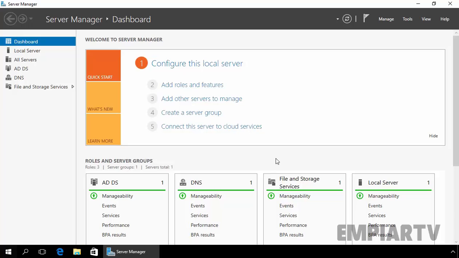So the first question is, why would we want to do that? Well, let's say for example that we have this one shared folder on our network that we want only our sales department to have access to. Now without groups in your Active Directory, you would have to go to each individual sales department user account and give that account access to that shared folder. And that can take quite some time if you have, let's say, 200 users in your sales department.